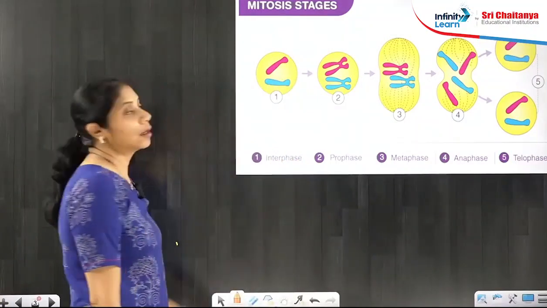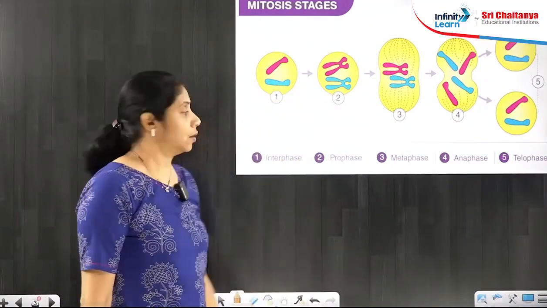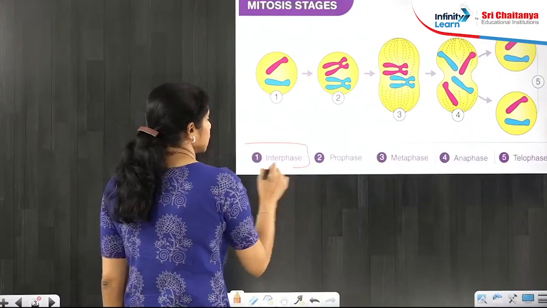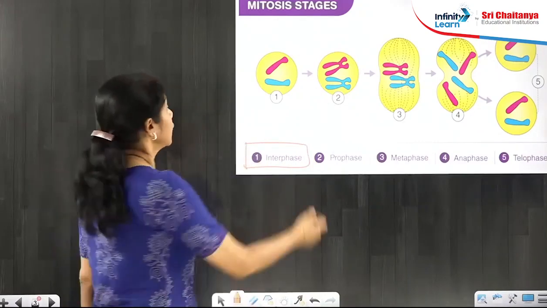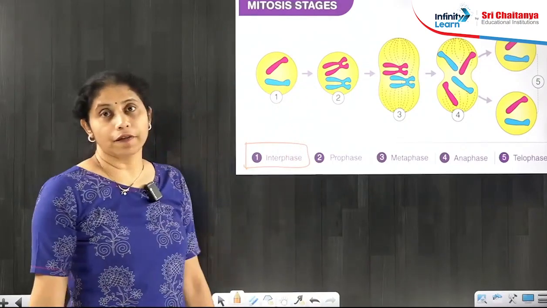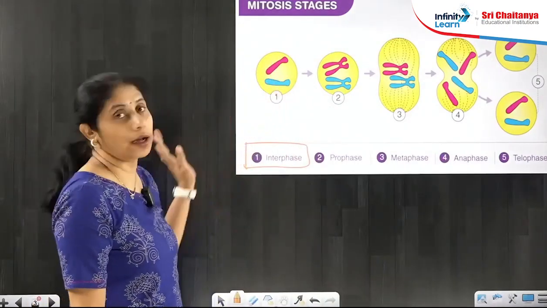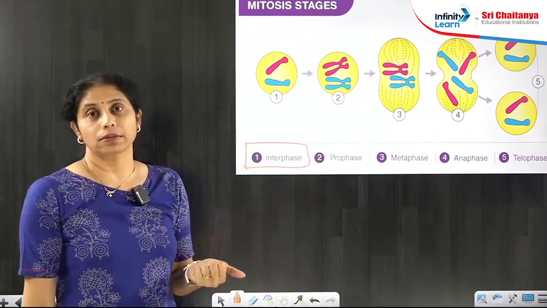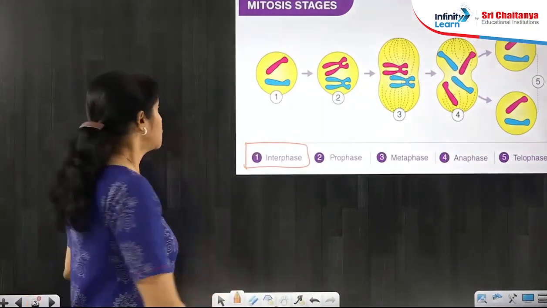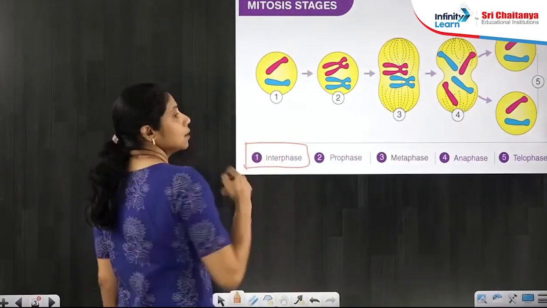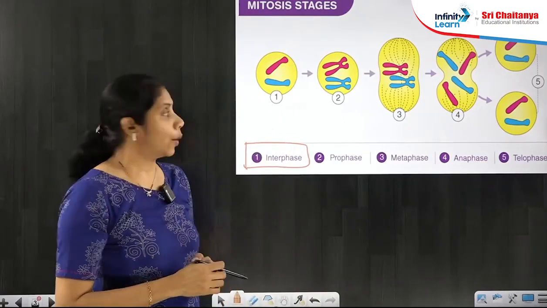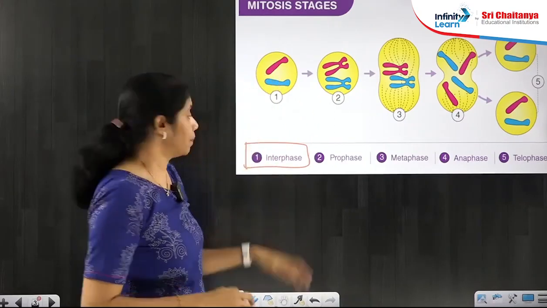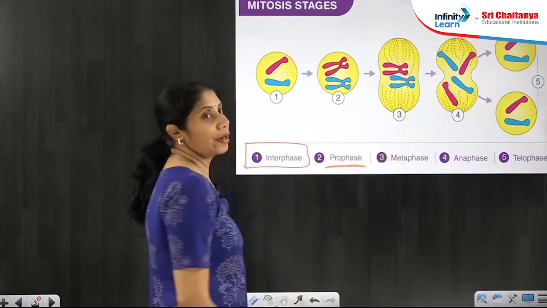So all of you can see here clearly mitosis stages. The first one is not a stage in the mitosis, this is the part of cell cycle. So in the interphase, the chromosomes will be looking like this, blue color and red color one. And you already learnt that in S phase, DNA will be replicated. So here you have one more blue color strand and red color strand, but we can't see them clearly. After S phase you can see the two strands, but as they are not condensed, we can't see them clearly. Now from here onwards, it is the mitosis.